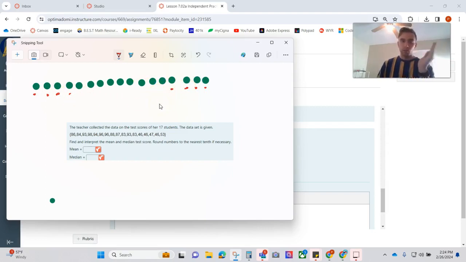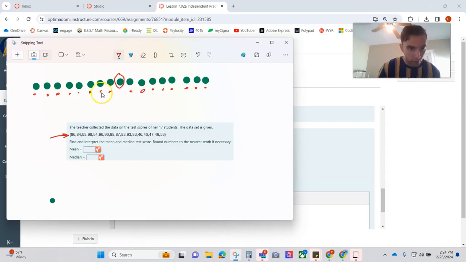Now, quick pause. What I'm doing here, instead of writing the numbers out, because that can be annoying sometimes, you can make a mistake, I'm going to see, is it the tenth number, the eighth number, the ninth number? What number from smallest to biggest is the median? And then I'll look at this list of numbers and count from the smallest to the biggest until I get to the sixth or the eighth or the tenth, whatever the middle number is. So let's keep using this dot strategy. So now I got 5 numbers on each side, 6 numbers on each side, 7 on each side, 8 on each side. Okay, I think I found my middle number.